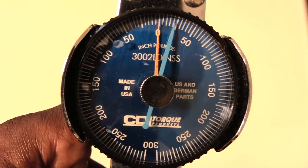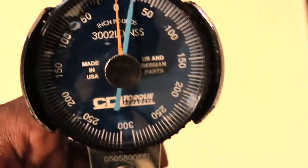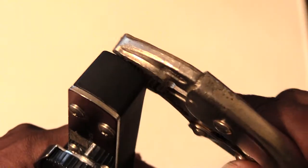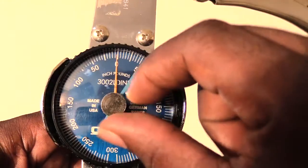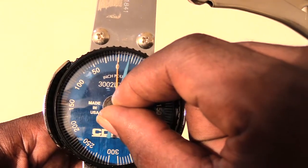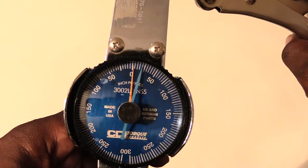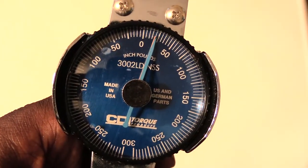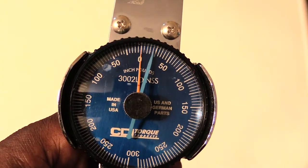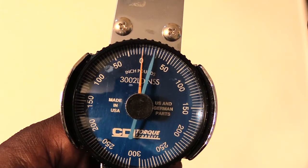So now that I have it set like that, I'm going to grab a pair of vice grips to represent a bolt or something I'm trying to tighten. I'm just going to stick it on the end like that. Let me reset it back to the 25 spot. Now that it's set, I'm going to put pressure on it like I'm tightening it, and you see the orange hand go up to meet the blue hand. Now when I take the pressure off, the orange hand goes back to 0, and the blue hand lets me know that's where I wanted my torque to be.